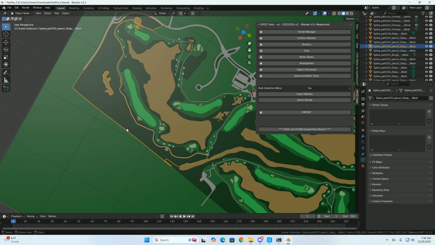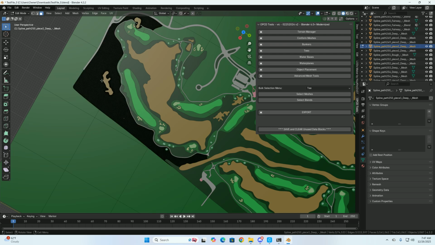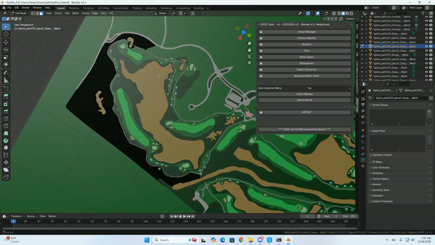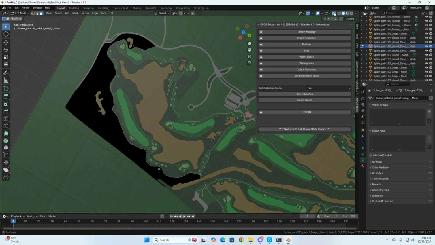We're going to Tab in, and it will show all of the faces. All right, we don't want all of them, obviously, so we're going to click on one so that it gets rid of all of the other ones. And another really important thing here, let me drag this over a little. You want to go to X-ray mode so that it will grab all of these, because if you try to grab them from this high up, sometimes it'll miss one, and you definitely don't want that. So we're going to click X-ray mode. We're going to make sure faces is clicked. So we're in face select mode, and we're going to hit C for circle select.